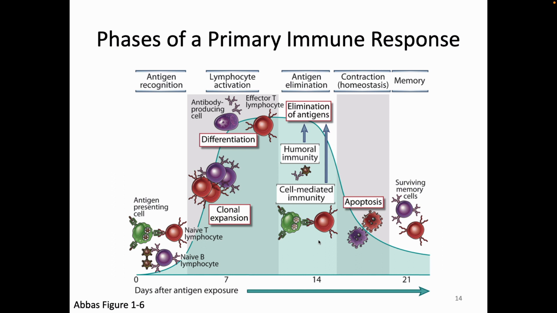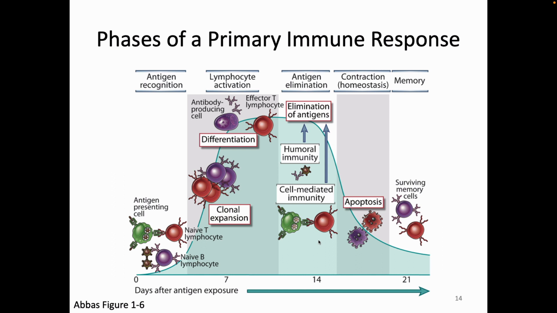Those cells are going to differentiate, and we're going to talk a little bit more about differentiation of those cells in a bit. But the differentiation includes things like going from being a CD8 T cell to a CTL, or going from being a TH0 cell to becoming a special kind of helper T cell making cytokine, or going from a plain old B cell to a plasma cell who has class switched and who has done affinity maturation.